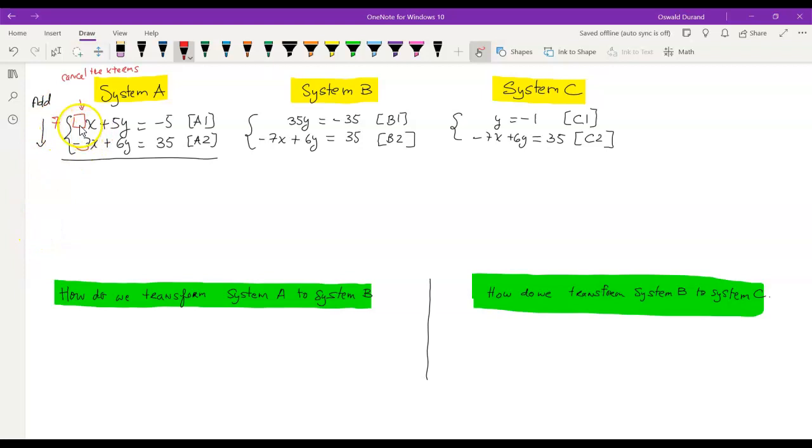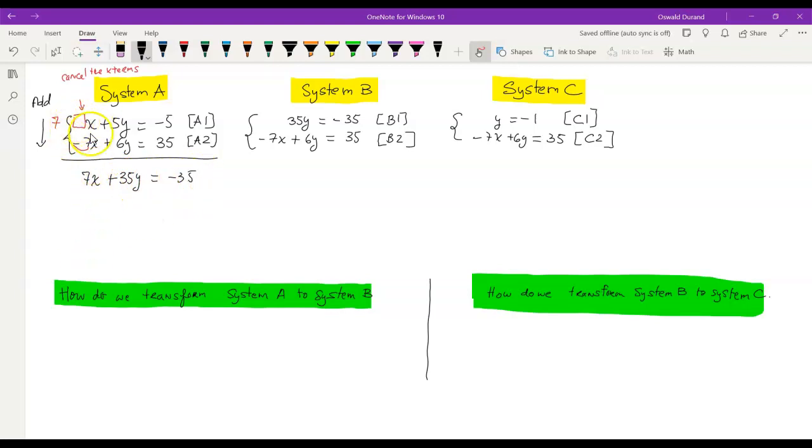By multiplying this whole equation by 7, that's going to make it equivalent. Equivalent means the same. That means that if I were to graph x plus 5y equal to negative 5, or 7x plus 35y equal to negative 35, I will get exactly the same linear graph. That's what it means. So let's multiply 7 by x, 7 by 5y, and 7 by negative 5. And we get 7x plus 35y equal to negative 35.